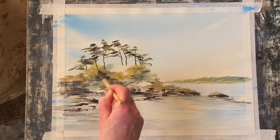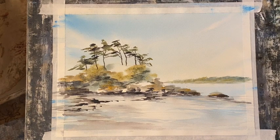Softening back with a squirrel mop brush, just clean and damp in places so I get soft edges and hard edges.